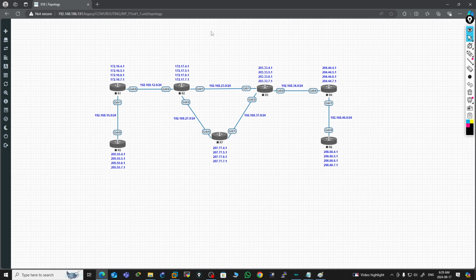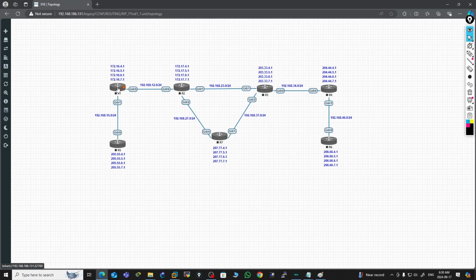I'm going to use this topology for our RIP routing. We have altogether about 7 routers. All these are loopback interfaces on the router. The IP naming scheme is what you see here. Of course, I'm going to make some changes along the way. In the video today, we're going to be concerned mostly with router 1, router 2, and router 3, so you can take note of the whole topology, but we don't need all of it. So let's dive right into it and see exactly what we have.